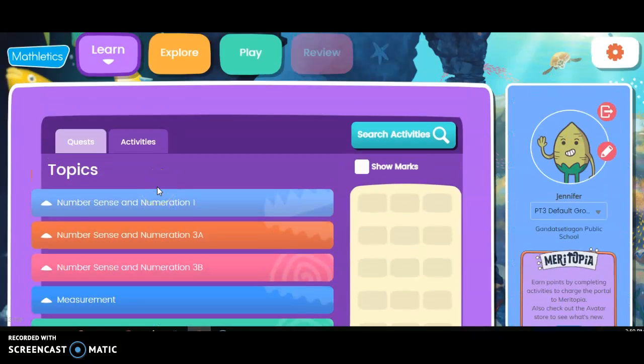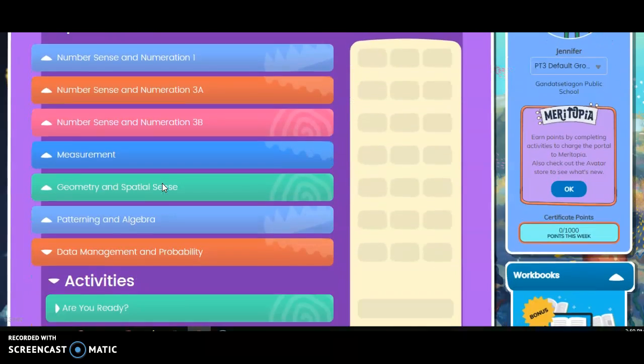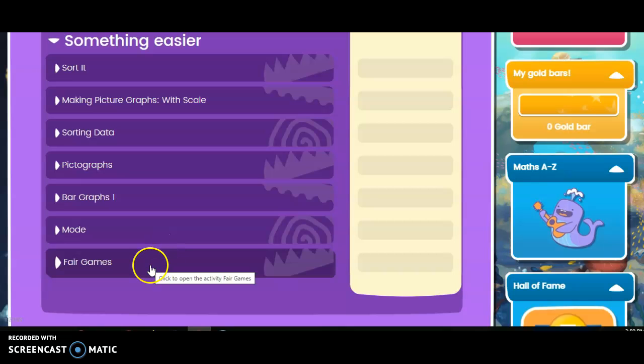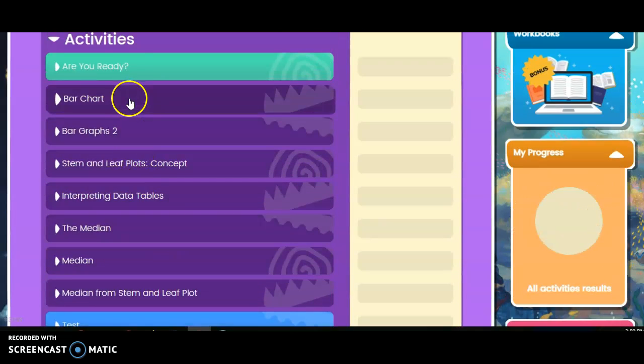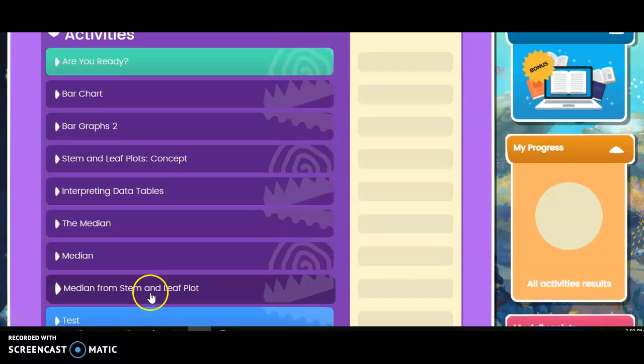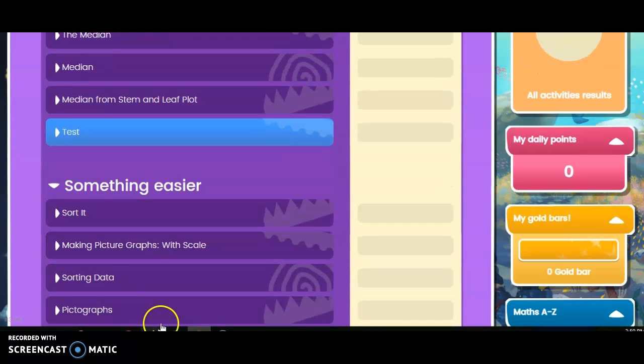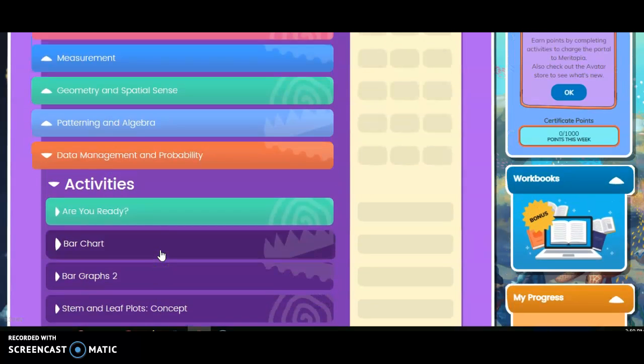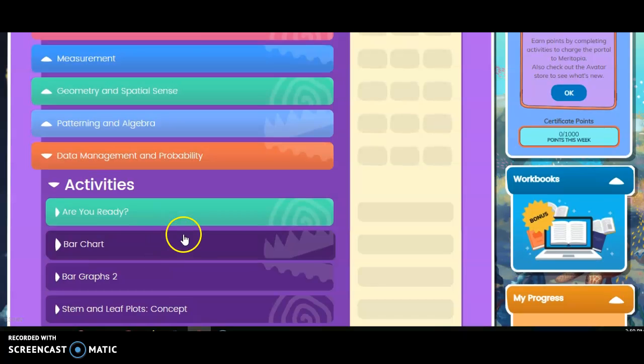Once you've completed all these, something easier all the way down to fair games, the next set that we have to have all of this completed, so bar chart, bar graphs 2, stem and leaf plots, concepts, interpreting data tables, the median from stem and leaf plot, and the test. Those all need to be done by Friday, or I would say Sunday at the absolute latest before we begin the next week's set of activities.